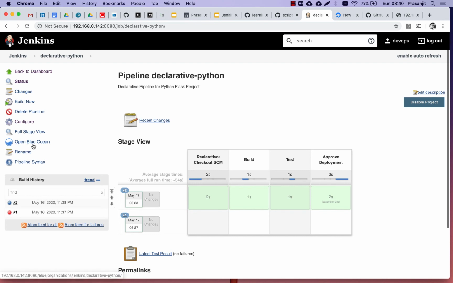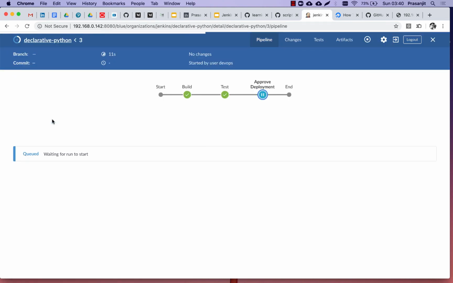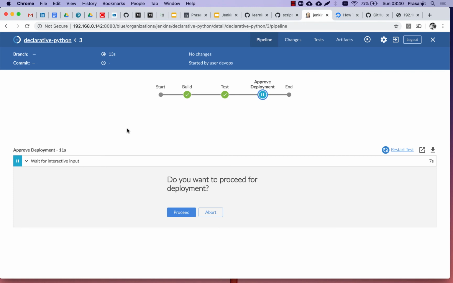Here you can see the Open Blue Ocean plugin. Whenever you build a job and click on the Open Blue Ocean plugin, you can see that particular pipeline in action. See, this job is going on, and if I click here, I can see it has done these 2 stages and reached the approved deployment stage and is asking to proceed or to abort.